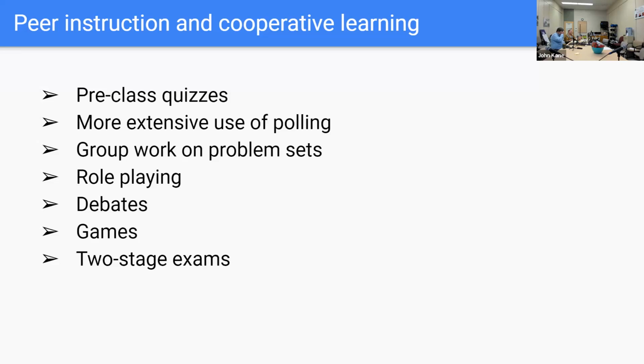Now, this is something which may not seem to be as much of a peer instruction or cooperative learning, but one technique that I've used in the past, I haven't used it recently, but I'm probably going to go back to it next year. I stopped it during COVID with so many students being out of class with COVID and various other illnesses. But a two-stage exam is when you give students an exam that they complete themselves, but then they work together in groups of typically 4 or 5 students to retake the exam as a group. And what happens basically is they get to explain it to each other.